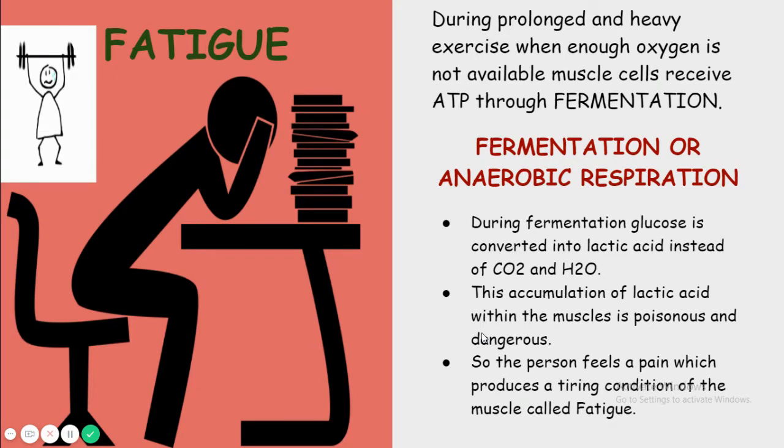The glycogen is present in the muscles, and when a person does normal exercise, not so heavy exercise, that glycogen is converted into glucose, and then that glucose converts into ATP, carbon dioxide, and water. That ATP, adenosine triphosphate, is the energy currency, and that energy currency will be utilized by the skeletal muscles in their contraction in the workout.